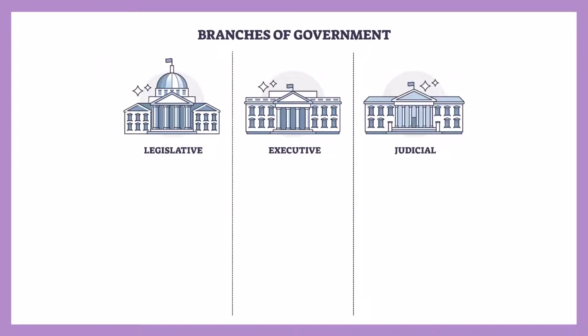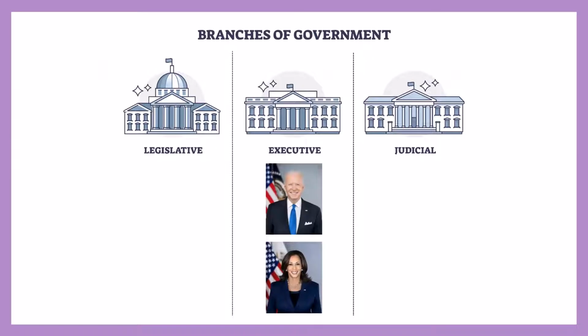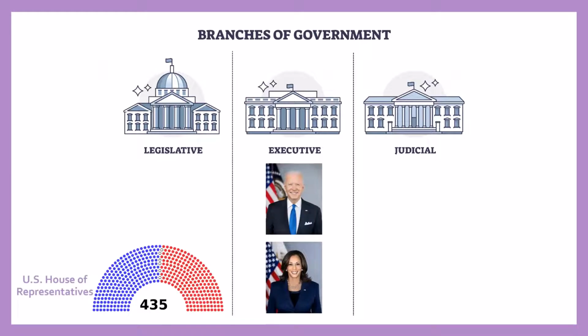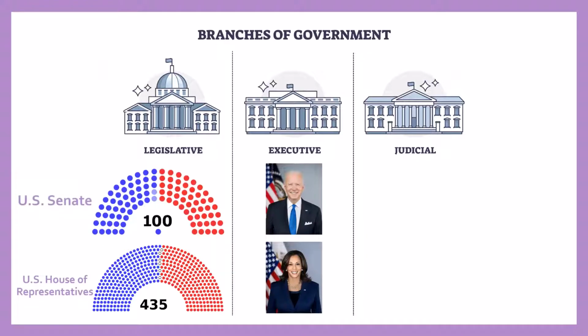At the time of this recording, the United States has a unified government under control of the Democratic Party. The Democratic Party controls the office of the presidency and a majority of the seats in the House of Representatives. There is an even split in the Senate, and all ties are broken by the Vice President of the United States, who is also the President of the Senate.